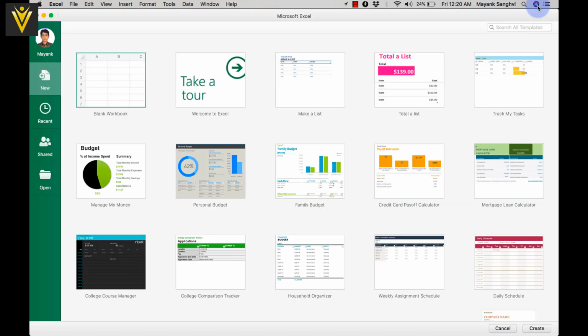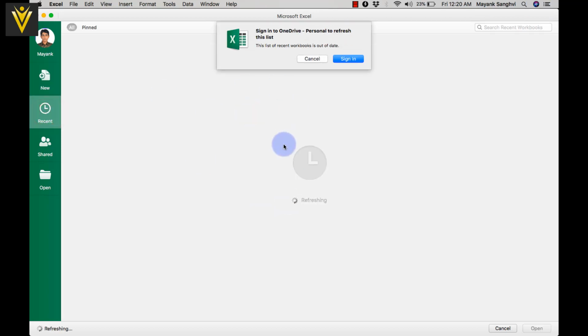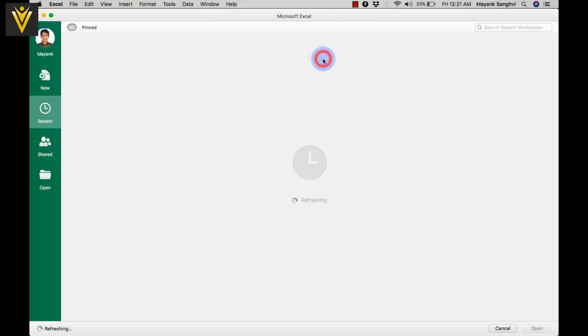Now this is the navigation dashboard for Excel. From here you can create a new Excel workbook using a template, or you can create a blank workbook. If you have any recent history for Excel workbooks, then you can use your recent history to open a workbook. For me, this is a fresh installation of Office 365 and I don't have any Excel file in my recent history. And definitely I don't want to sign in on OneDrive right now. We are going to cover this in our upcoming videos.